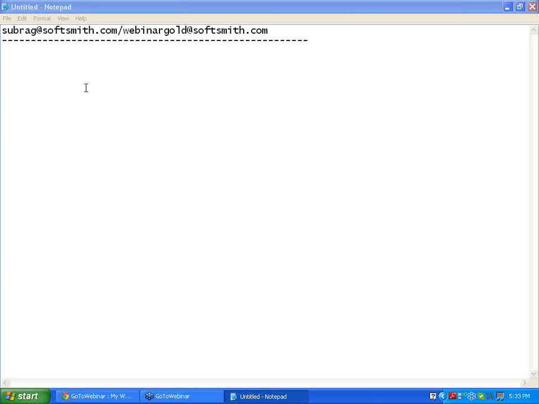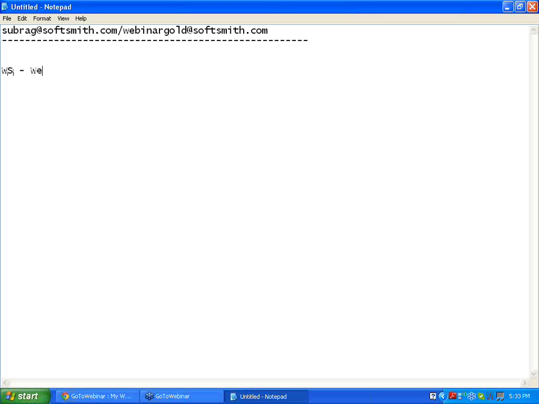Before we start today's session, I would like to give a small recap of where we stopped yesterday. We tried to understand the basic concept of web services, the different components of a web service. We started with what a web service is, why it is needed, and we moved on to the components of a web service.